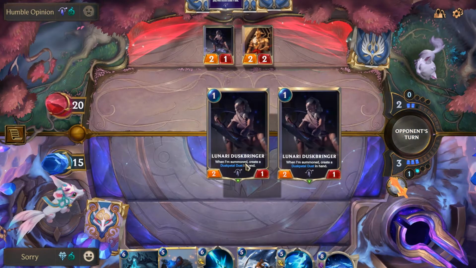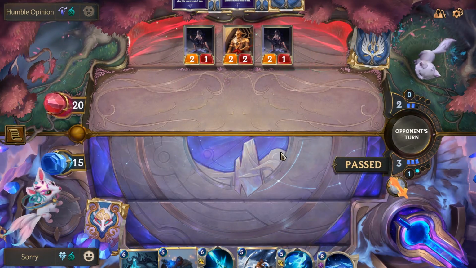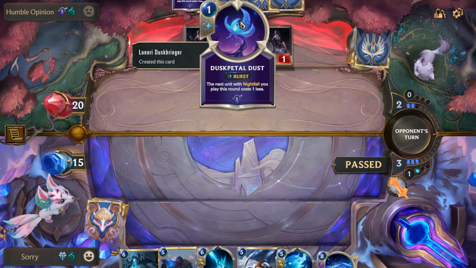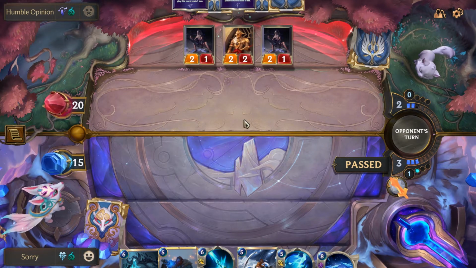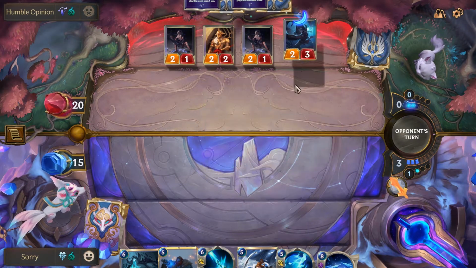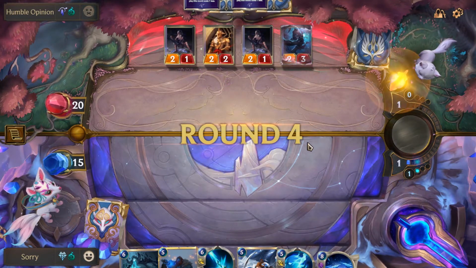What we're looking to do is definitely drop our Trundle on 5th turn and drop our 6 mana unit that heals us, which we only have one copy of in our deck. So that's kind of the goal when I was playing the game.